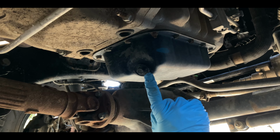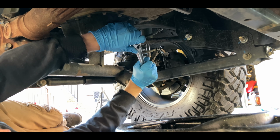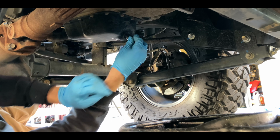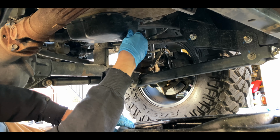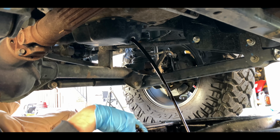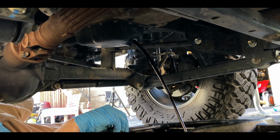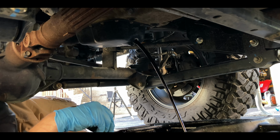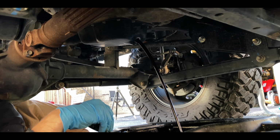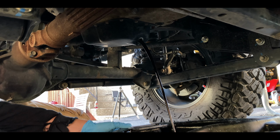Next, locate your vehicle's oil drain plug. With the drain pan in place, remove the oil drain plug. In our case, it's a 13 millimeter socket. Move the drain pan with the stream of the oil as needed.